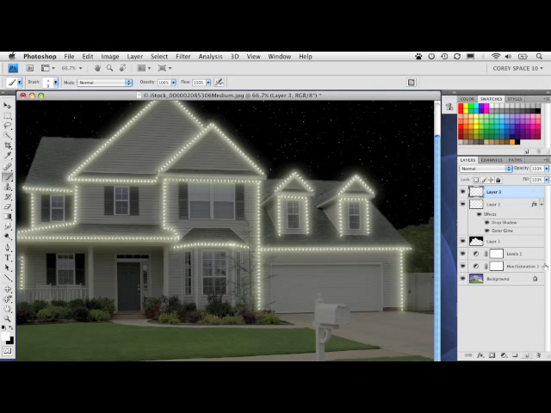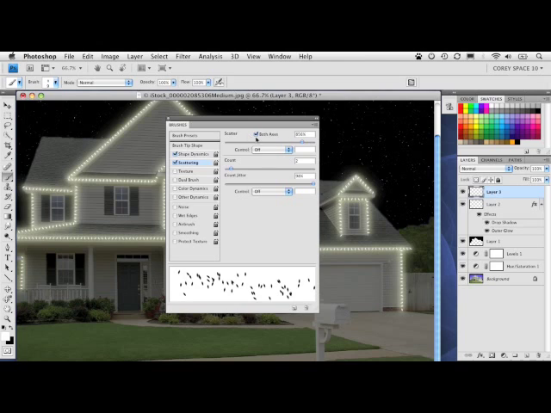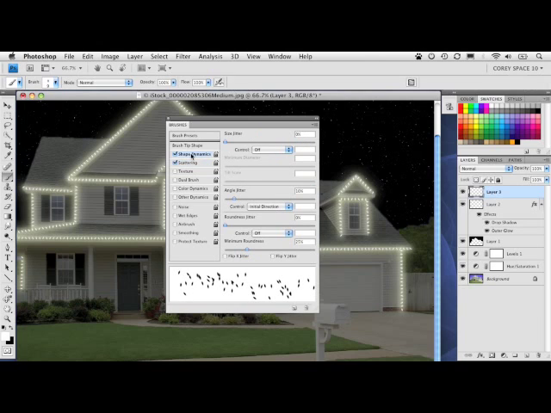I'm going to go ahead and add another layer. And notice a small tree in the front yard here. Well, I'm going to use that same brush, but here's what I'm going to do. I'm going to go back into that brush engine and activate scattering. And we're going to push the scattering way up there, and I'm going to go back in shape dynamics as well and really push the angle jitter all the way up, and perhaps even bump up the roundness. Well, just give that slight change there. Nope, I'm going to leave the roundness at 0.